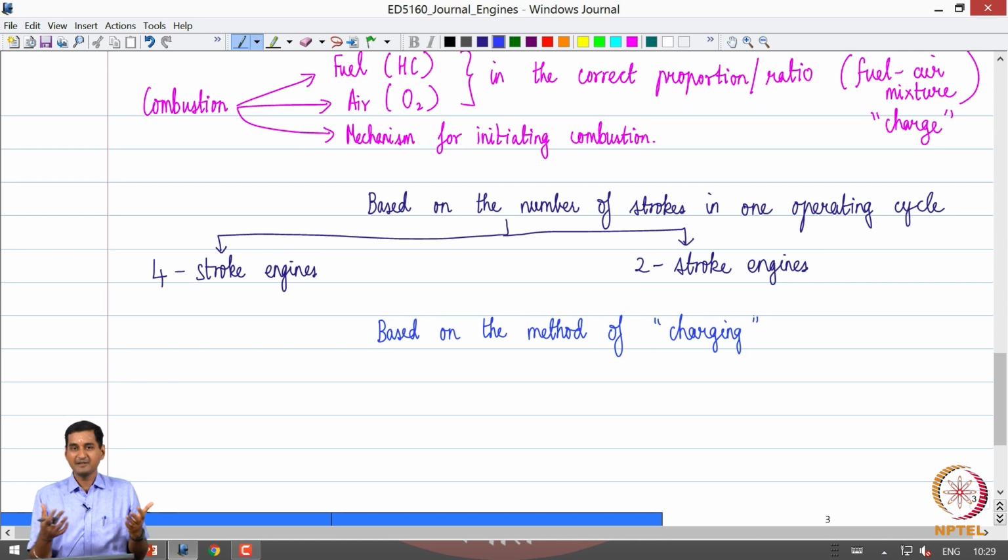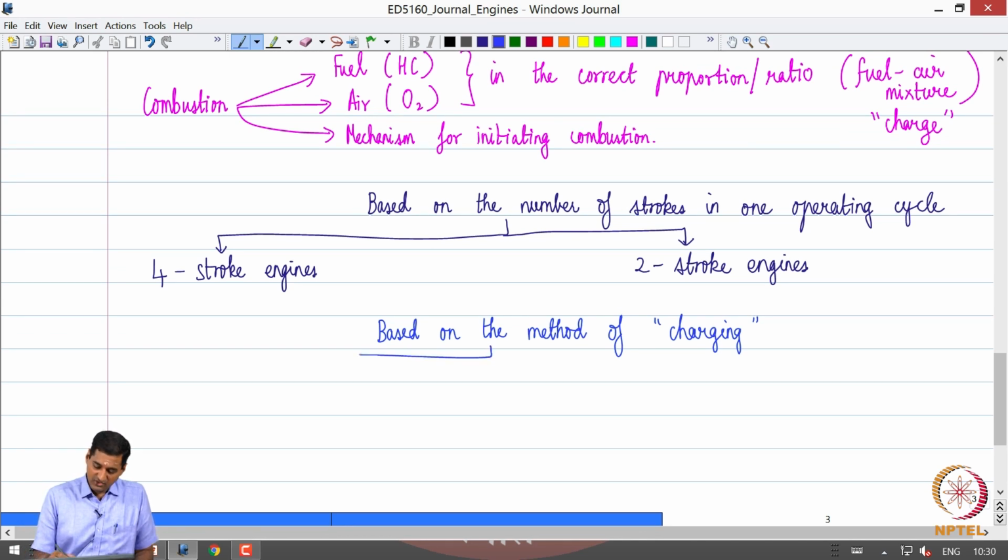It is a process by which fuel air mixture is taken into the combustion chamber of an internal combustion engine and prepared for combustion. So, we learn what is called mixture preparation as we go along, right. We need to prepare the fuel air mixture in the combustion chamber, and the process of charging is a process by which we take fuel and air from, let us say, the fuel tank and atmosphere respectively and bring it into the combustion chamber. That is the process of charging.